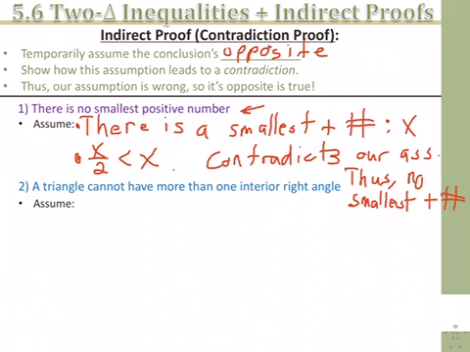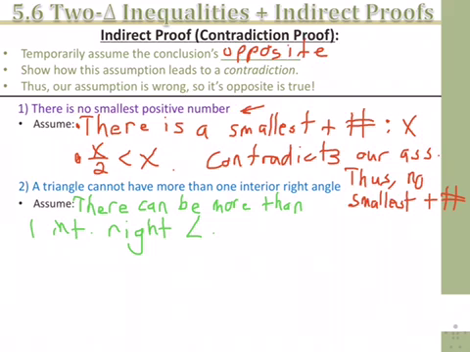All right, number 2. A triangle cannot have more than one interior right angle. So let's do this according to, if we're going to use an indirect proof or a contradiction proof. Let me pick a different color for this so we don't get the problems confused. We're going to assume the opposite of this. What's the opposite of a triangle not having more than one? Well, there can be more than one then, according to an indirect proof. If we assume the opposite, there can be more than one interior right angle.